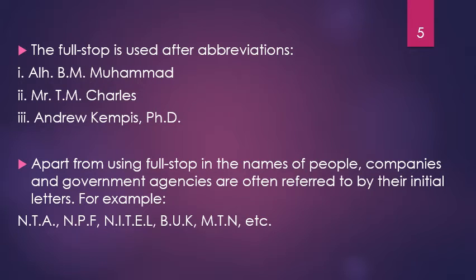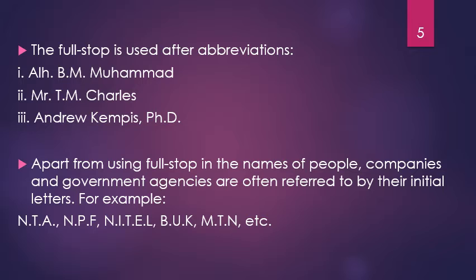The full stop is used after abbreviations. For example, Andrew Kempis, Ph.D. We see the full stops used after the H of the Ph.D. and then after the D because they are abbreviated words. Mr. T.M. Charles. We see that Mr. has a full stop after the r. The T.M., the T and M have full stops after the letters. This is to show that they are abbreviated names.